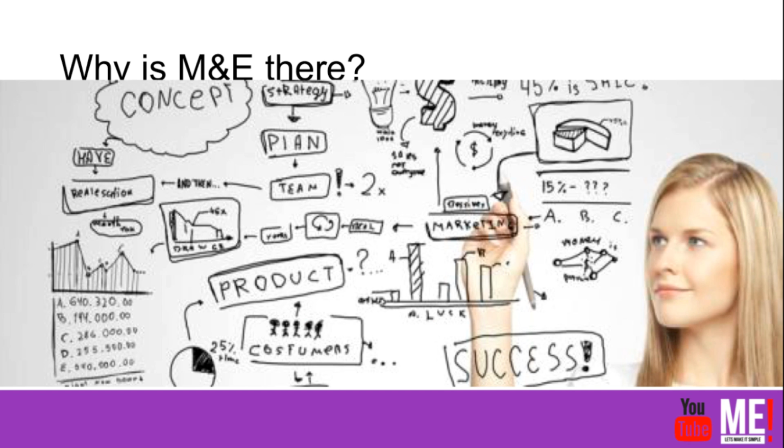So why is M&E there? Why in the world is M&E present? Well, think of it this way. Imagine each of us has goals in life. I might dream that I want to become a billionaire in the next 5 years. Now, if I'm to achieve those goals, under normal circumstances, there are certain things I should be doing in life to work towards those goals. In short, I should have a plan.